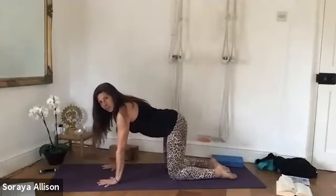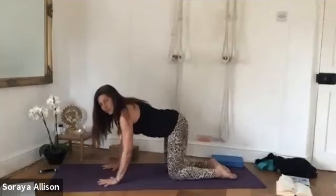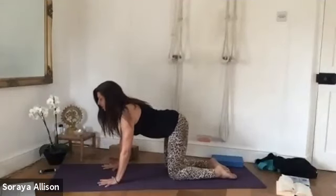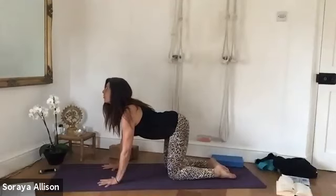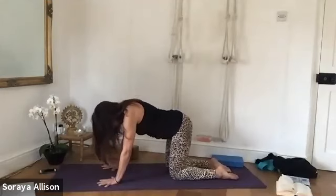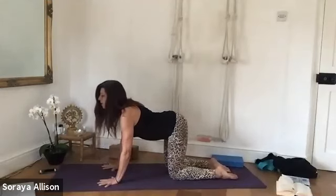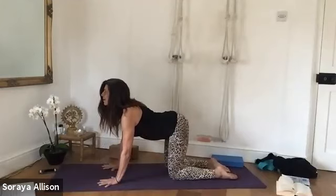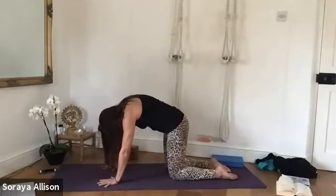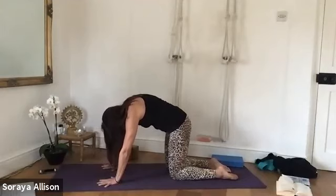We're finding a nice strong tabletop position, spreading the fingers, expanding through your collarbones. And then as you inhale, looking up, spreading the collarbones. As you exhale, rounding through your upper back. So tracking the movement from the base of the spine to the crown of the head as you inhale. From the crown of the head all the way back down to the tailbone as you exhale.